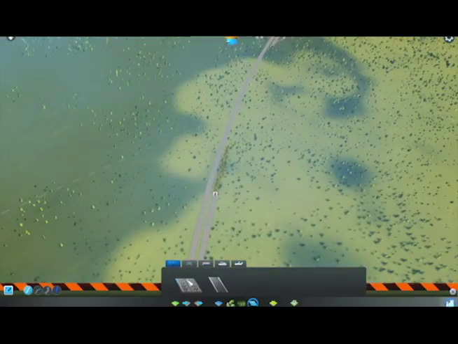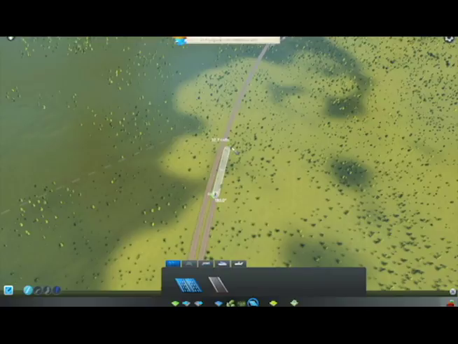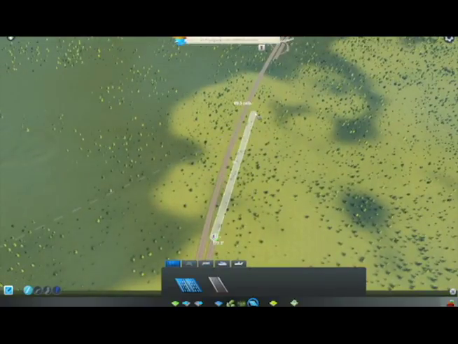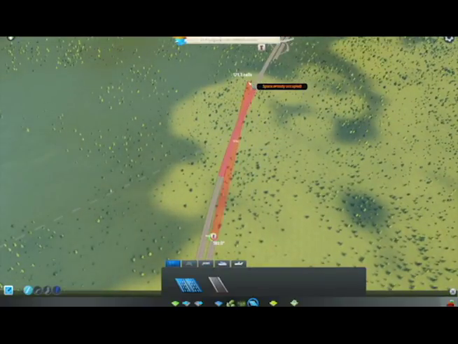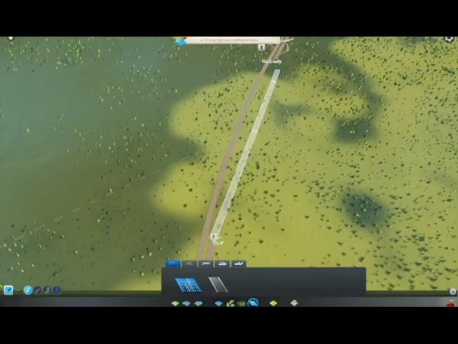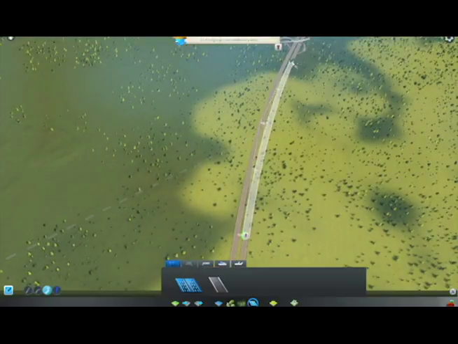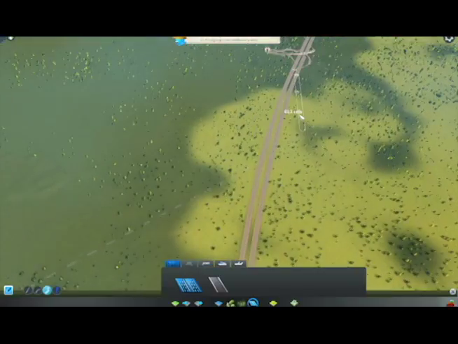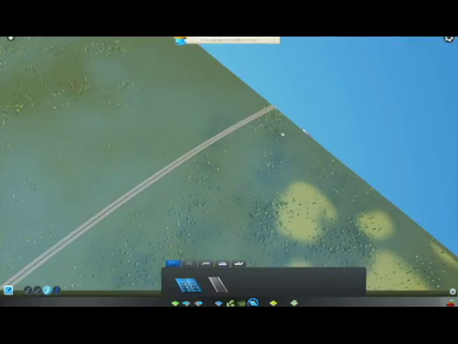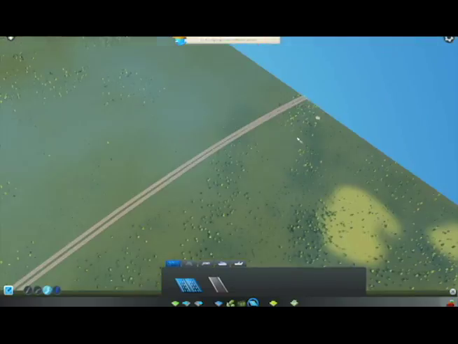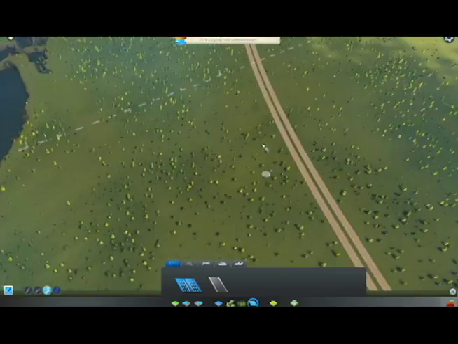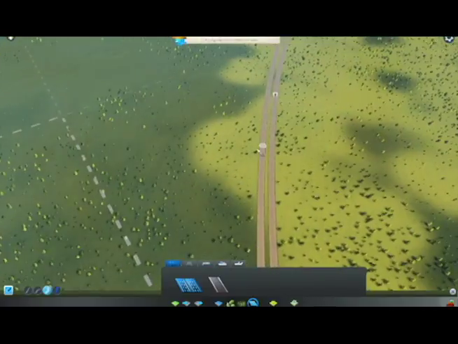This is what annoys me about this game, that you don't have a dedicated function for this. So you have to do this really painstaking build. I just want to make sure that's right. Yes, that's correct. I'll go and zoom back in on the map. It's right there.